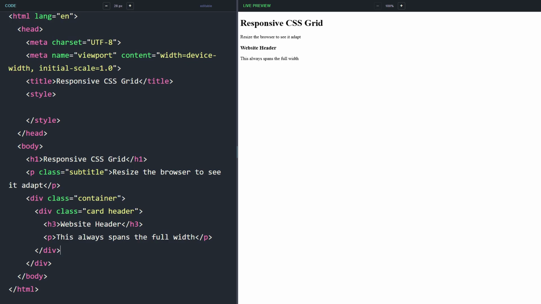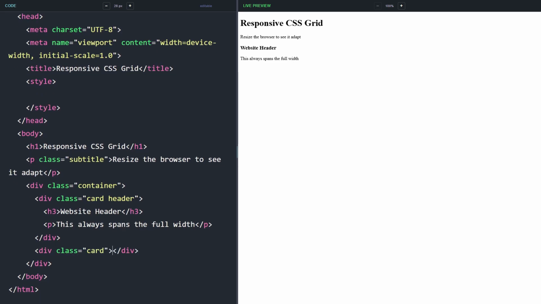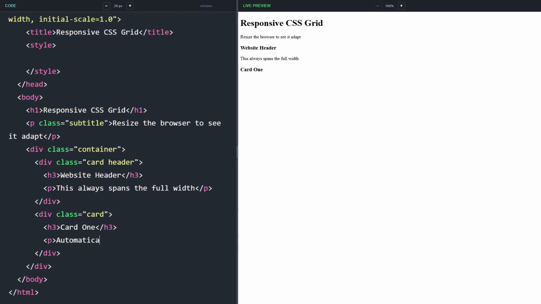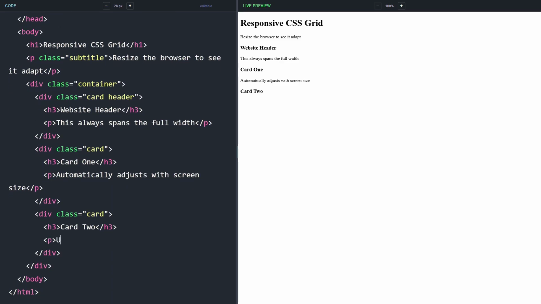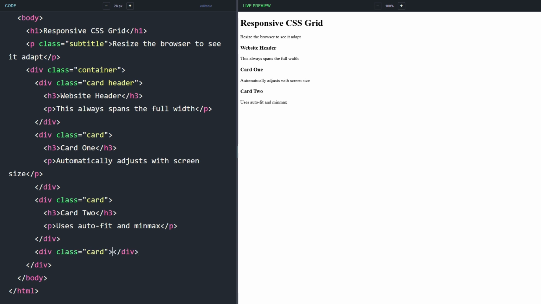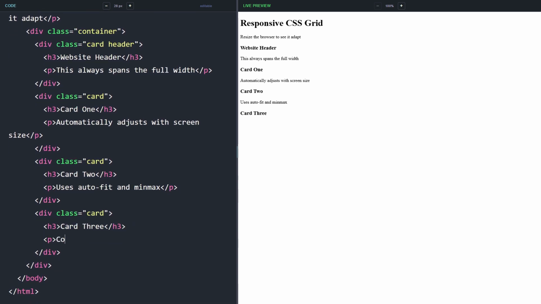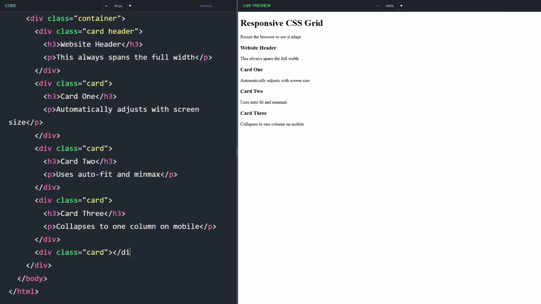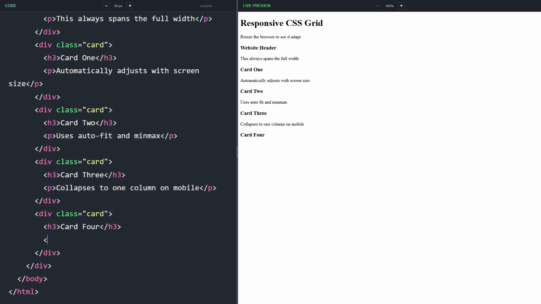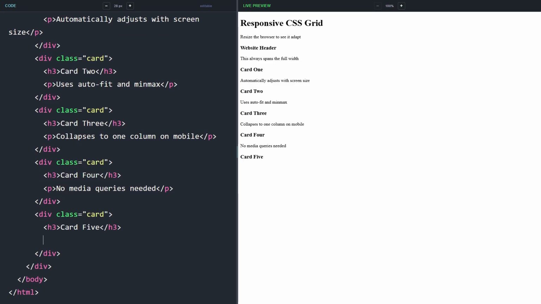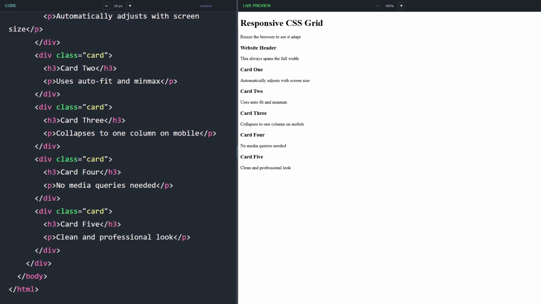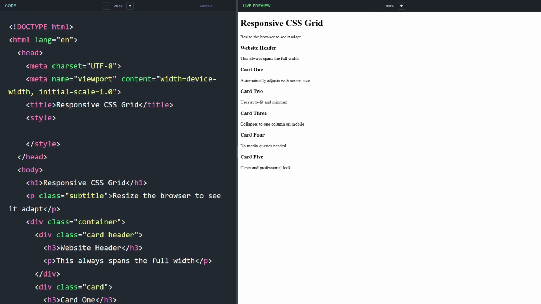Now let's drop in 5 more cards, each with just a title and a short line of text. All right, the markup's done. Time to make it look good.